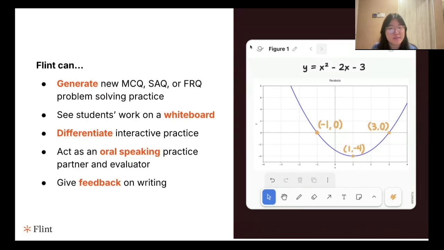All of this can be done alongside any uploads that you add to Flint, whether it's a rubric that you might add or a set of guidelines on how a test or evaluation should be structured. You can also upload the content that you want students to be practicing and to make sure that they understand. So there's a lot on the upload side that you can do to curate what knowledge Flint is working off of.